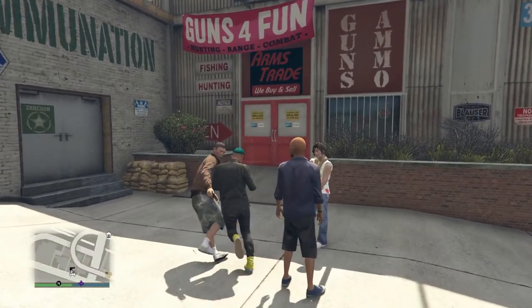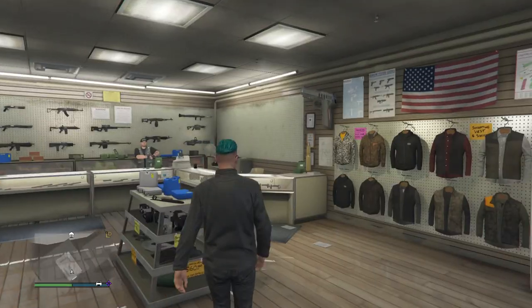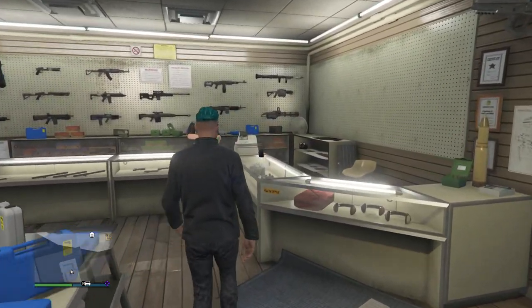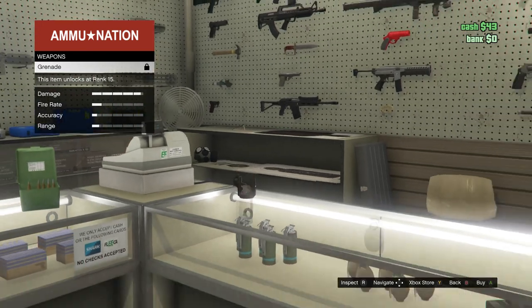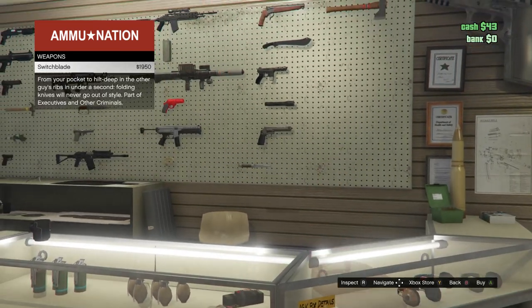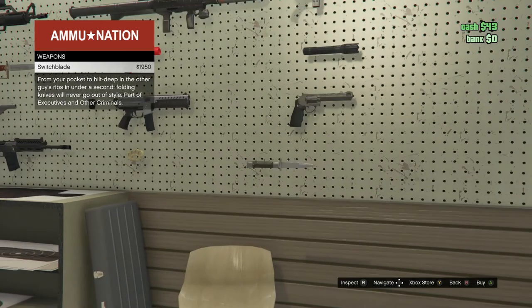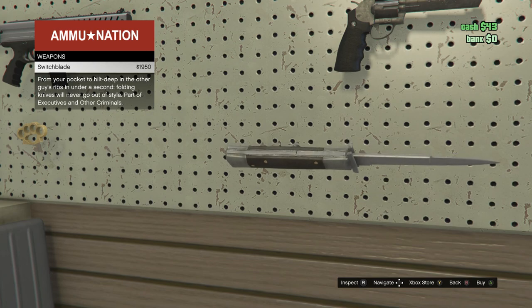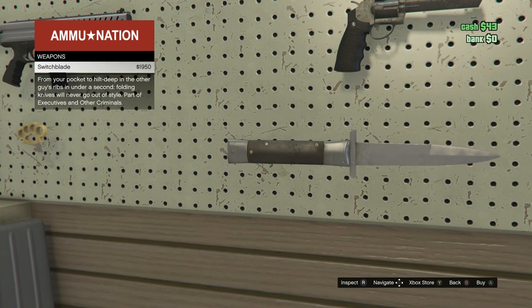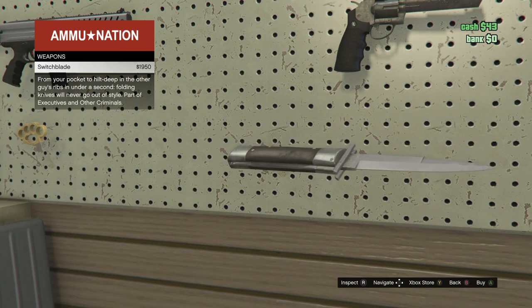I'm not really a big gun fan, but these things are pretty cool. There's a switchblade, which I'm going to show you right now. They're right here. There it is, a switchblade, which, see, it's pretty cool. And there are so many things you can customize this to, different things. There's a golden switchblade, whatever. So yeah, it's pretty cool.